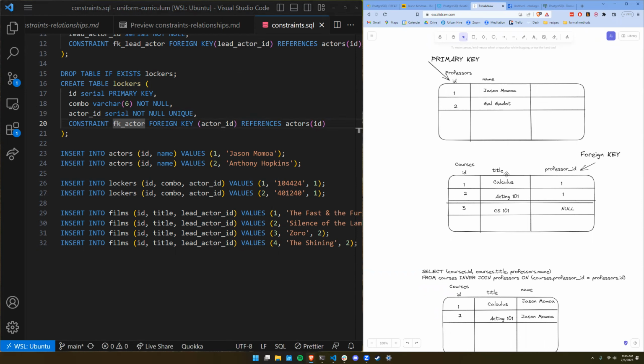At a certain point, it says duplicate key value violates unique constraint letters value. So unique is being used to do something with relationship type stuff, but it's not uniquely about relationships. It's just something that says you can't have two rows that share the same content for this one spot.